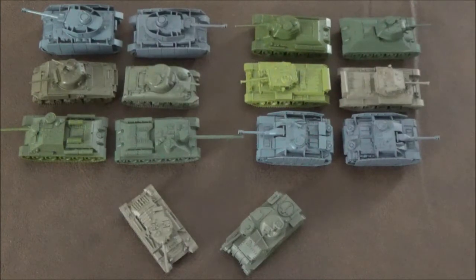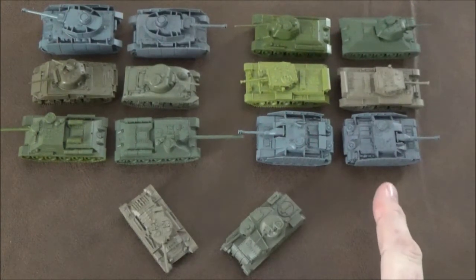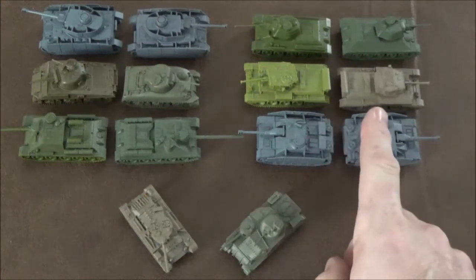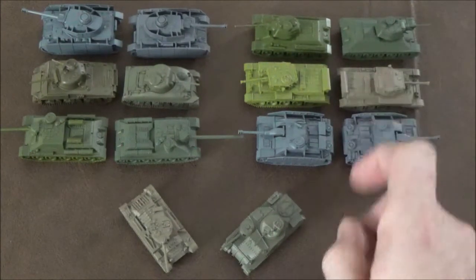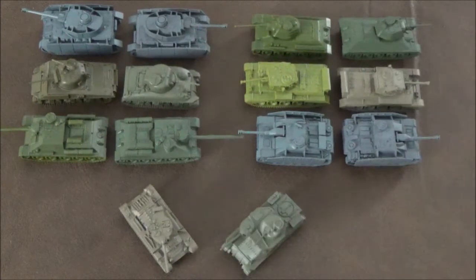The trade-off is that all of the new tanks have abilities based on their class. Like the assault gun tank destroyers have a special ability. All the medium tanks have a special ability. The light tanks have a special ability. So you'd be missing out on those because they weren't figured into the points cost in the original. So some of the points costs are different. Some of the crew loadouts are different. Some of the stats are different. So there's that to keep in mind. But you should have no problem combining the two games and enjoying it.